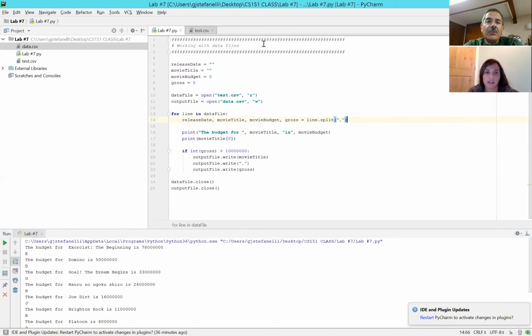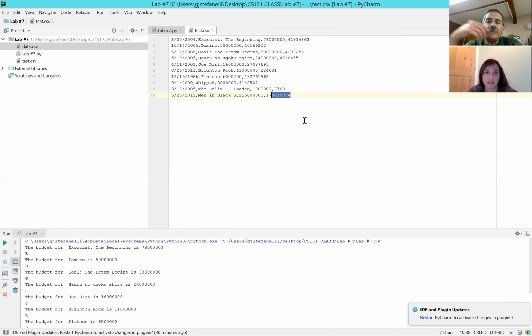If you take a look at the test file, 8/20/2004, Exorcist, budget, profit, gross, right over here, in order to get that next line of data to the next line, there has to be a new line character at the end of this line.